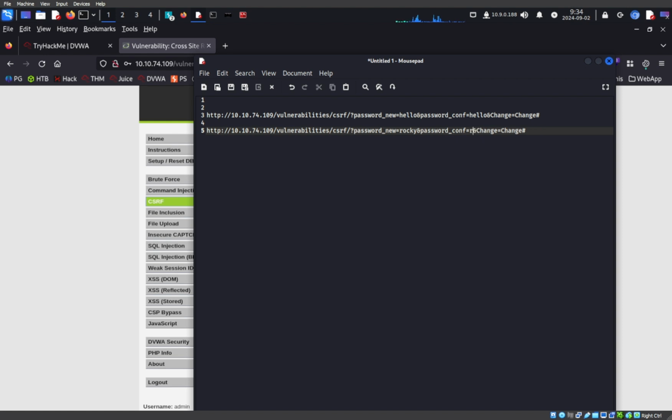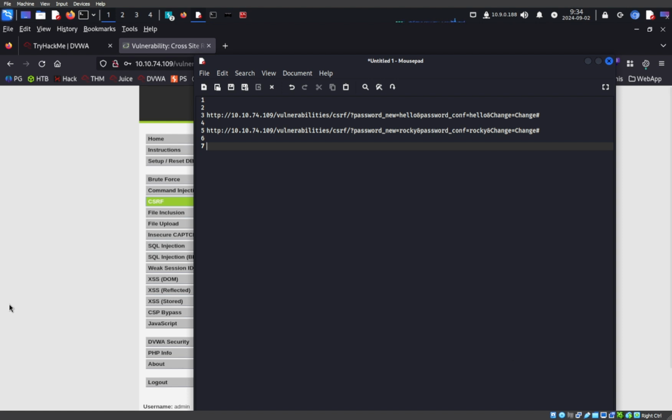Now we are chaining basically two attacks together. We are exploiting the stored cross-site scripting vulnerability to then trigger a password change using this URL, which is really crazy. I mean, web applications are crazy.